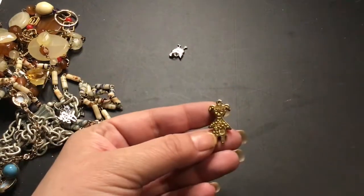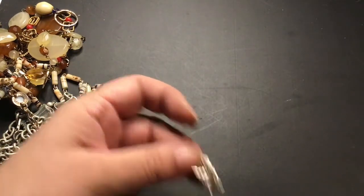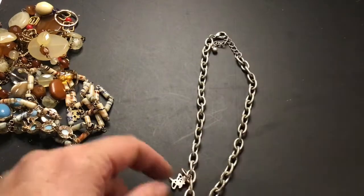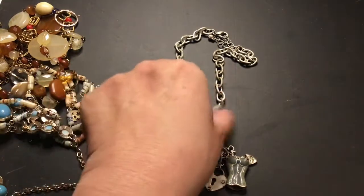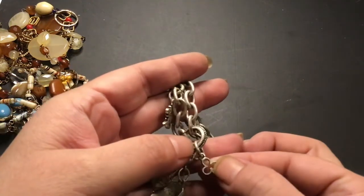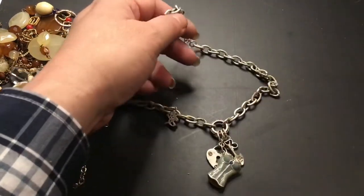We have a gold-toned little girl here and a silver-toned chicken — rooster, I think. Oh, there's that silver color I like again. It's kind of dull but it has a bodice on it, an oriental symbol that looks like love, and a lock heart. Does it have a maker? Oh, it says something — it's a little shovel. 'I dig you the most.' A little shovel charm. And there's also a clover. No maker mark, but that's cute. I like the bodice.